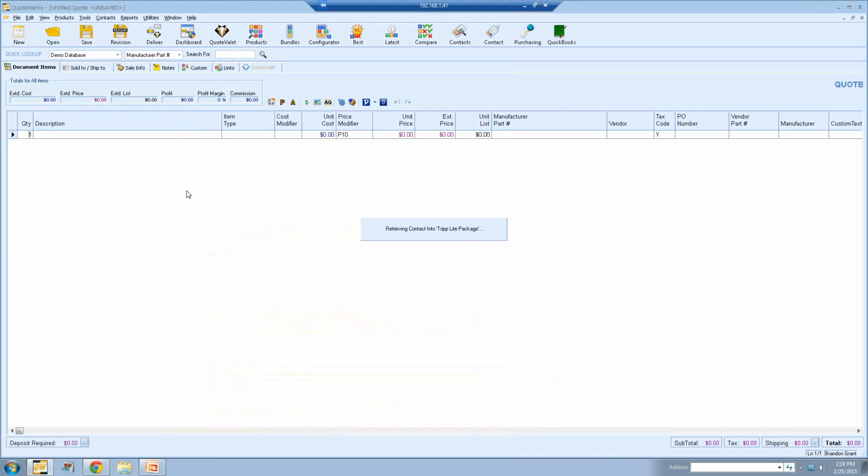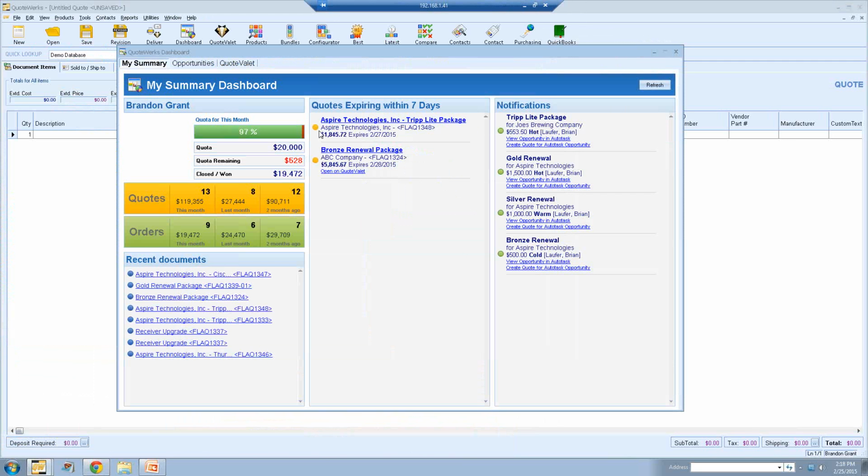The first thing you're going to see on this My Summary page is your quota. This is a fairly new feature, set in version 5.0, where you can set a quota for your sales reps. If you want your sales reps to see how they're doing on a month-to-month basis, you can set that in QuoteWerks, and that'll show up here when they click on My Summary. If you do an annual quota, it doesn't matter how much they sell monthly, they just have to hit it by the annual. You can take that number and divide it by 12 to get a monthly quota to aim for. Same thing with quarterly, just divide it by 4.